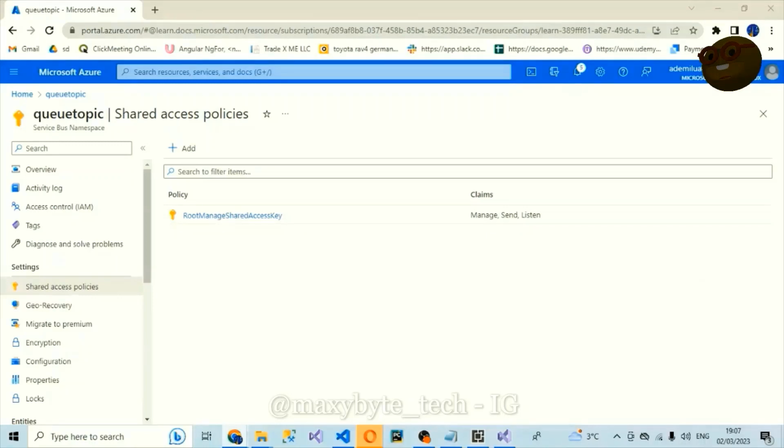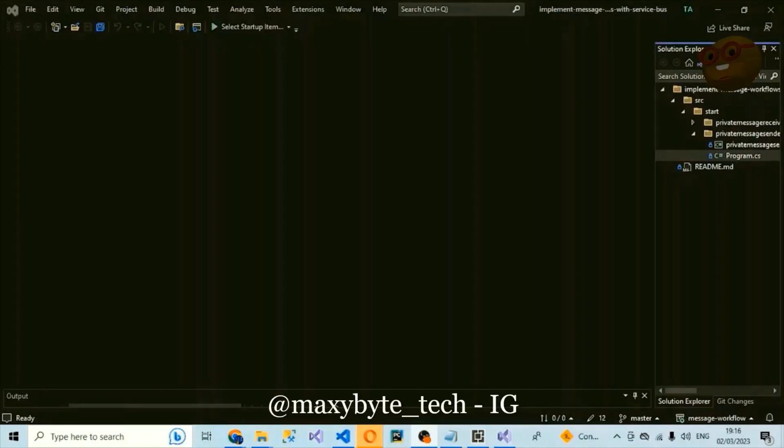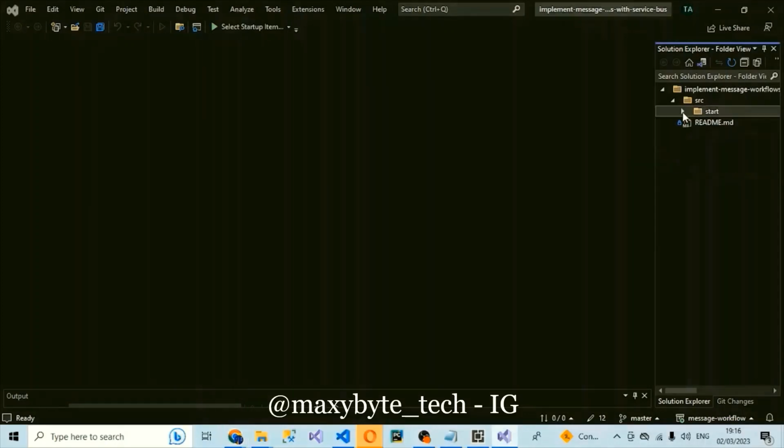I'm going to jump into writing the code right now. So now what we are going to do is write the code that will send the messages into the queue and also the one that will retrieve the messages from the queue. As you can see here, I have a folder which I call the start folder.